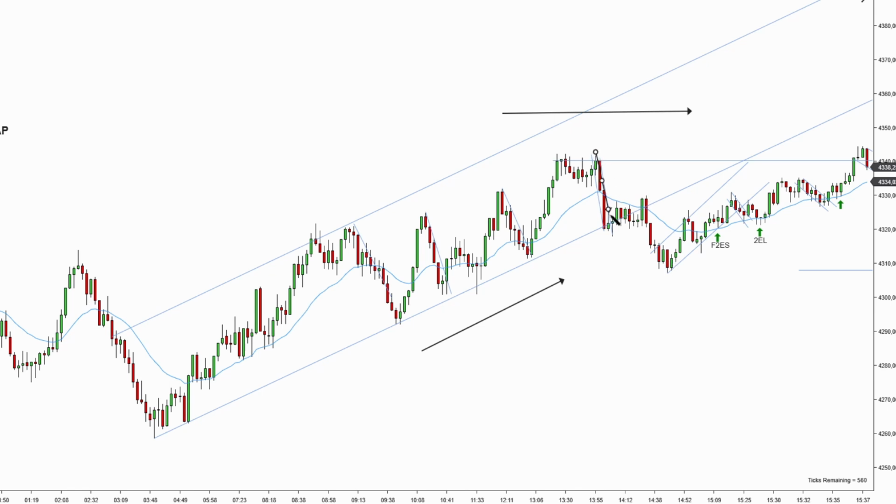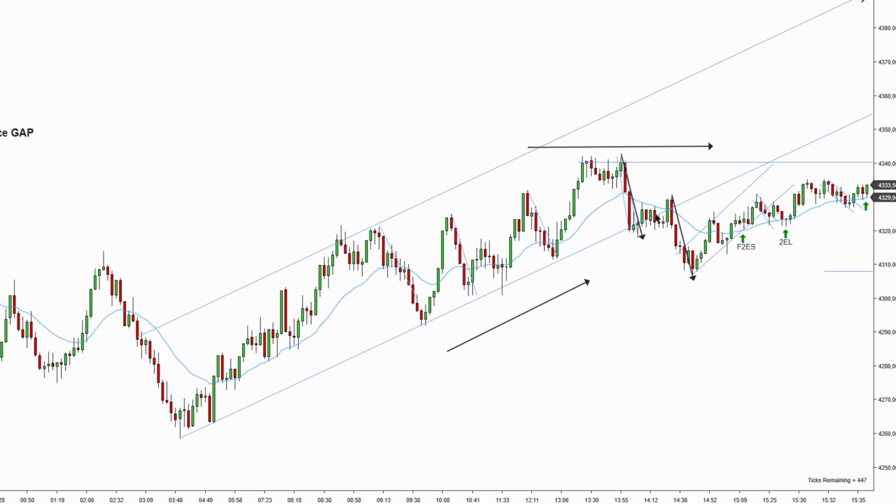Also, we can see that if you measure this leg and you copy it, we have almost to the very tick measured leg down. This is the first leg, little correction, and this is the second leg down. This is a two-legged pullback. Market likes to move in pairs of twos. So once you see two legs down, this tells you that this downtrend correction is over, and I'm safe to expect and assume the price can create a new extreme.